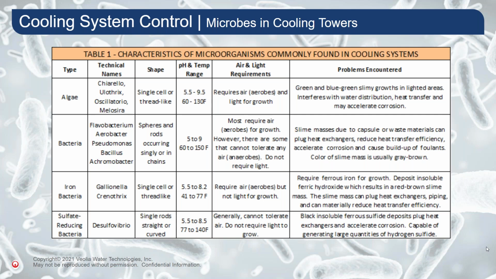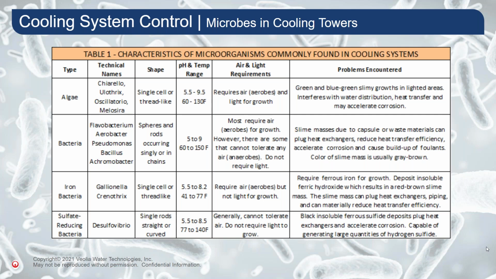Microbiological growth in a cooling system occurs naturally and it should not be feared. The system provides everything microbes need to thrive: oxygen, or in some cases, sulfates, food, warmth, and sunlight. And while this is perfectly natural, their presence can lead to problems in our systems if not controlled.